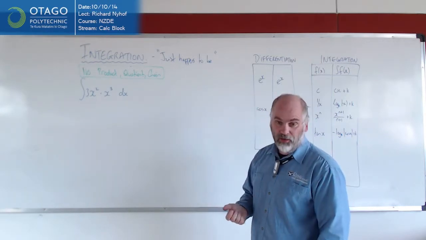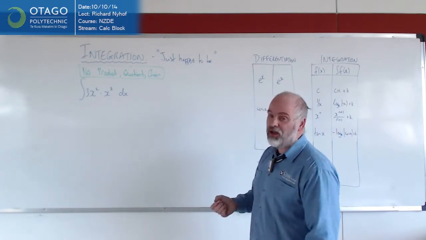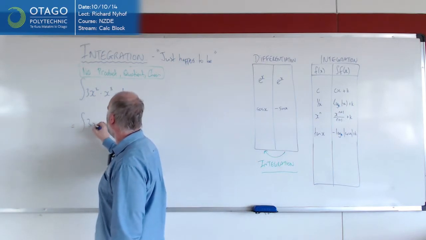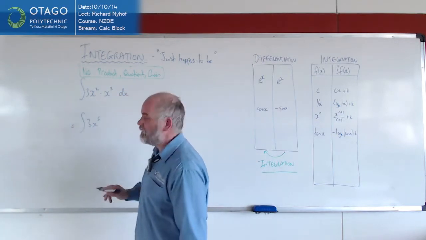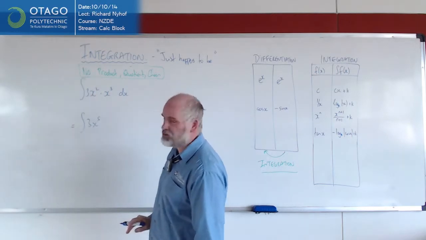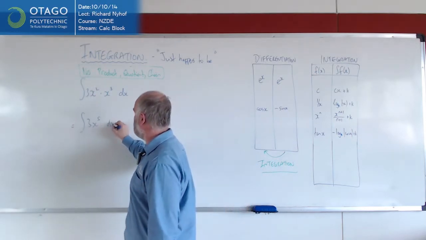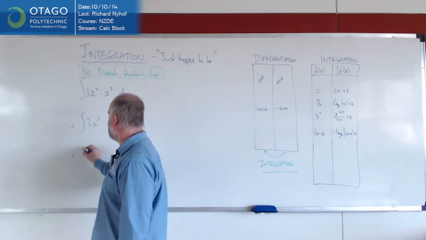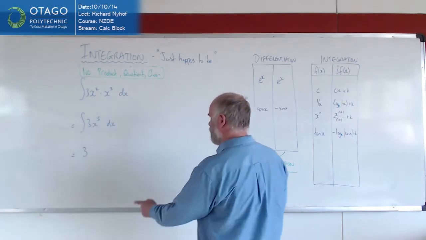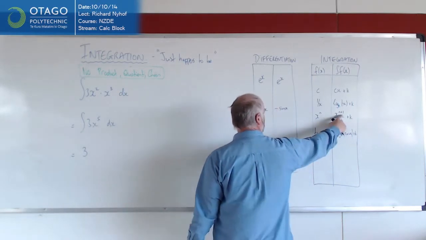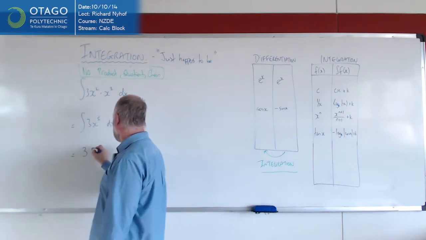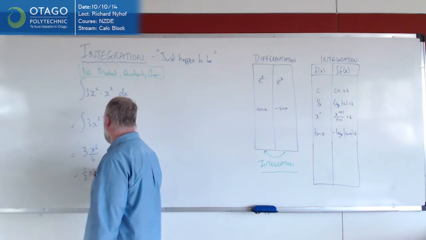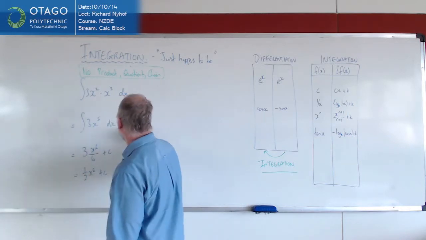And there's two ways of doing it. One is you can do a bit of algebra before you start, and you can turn it into just a simple thing. So that's exactly the same as the integral of 3x to the power of 5. Okay, just x cubed times x squared is x to the power of 5. So you're allowed to do legitimate algebra before you integrate. You can tidy it up. And then now I can integrate that. So that's 3, and if I'm integrating x to the power of 5, I add 1 and divide by the new power. So that's going to be x to the power of 6 divided by 6. So that's a half x to the power of 6 plus c.